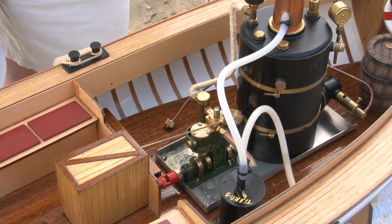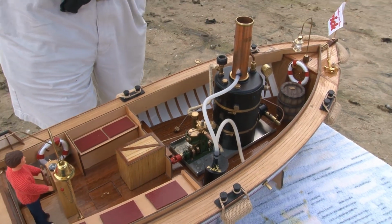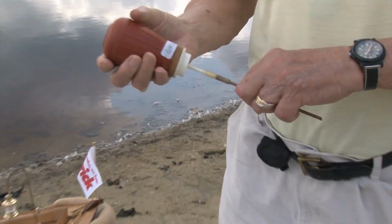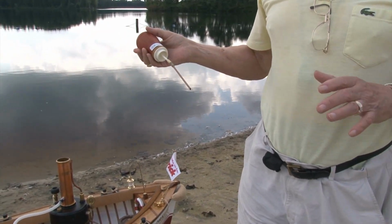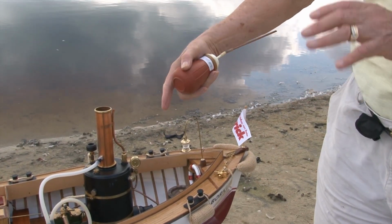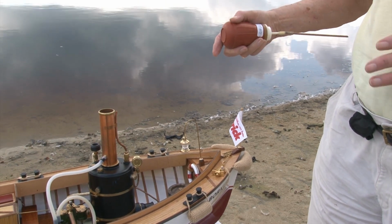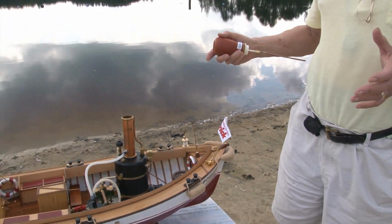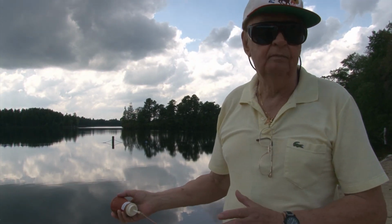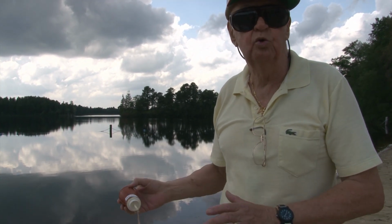And then what you have to do is you either drain the boiler with a syringe or a bulb, which I have in here, I'll show you. And you suck it out until the boiler is empty. You'll know that by the sight gauge, but even when the sight gauge is all the way down, it does not mean the boiler is empty. There's still some water at the bottom of the boiler, I would estimate 2 or 3 ounces. But you can't do it now, it's hot, and you'll burn your fingers. So be patient, let it cool off.